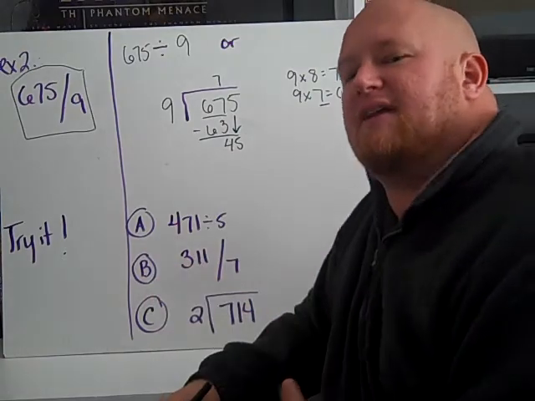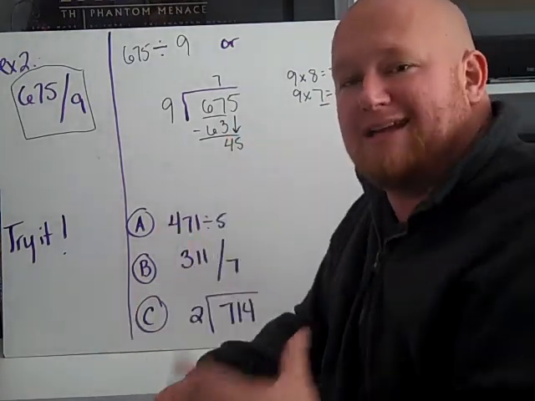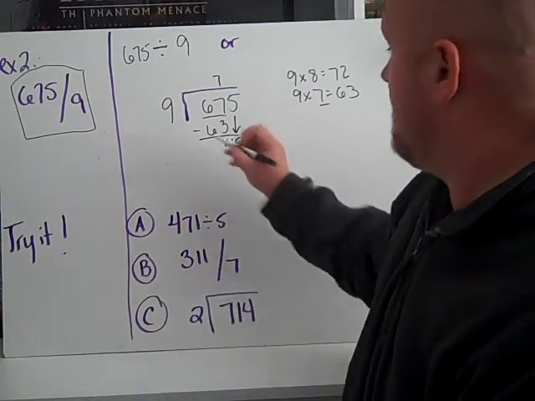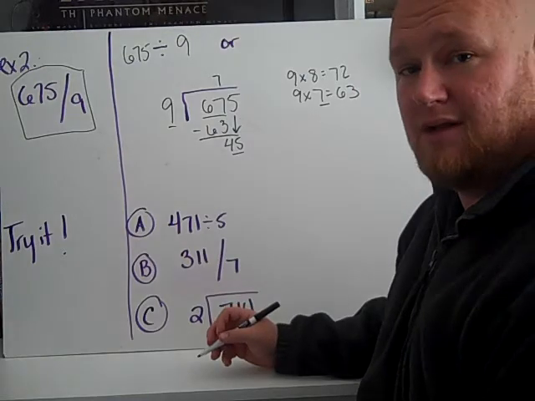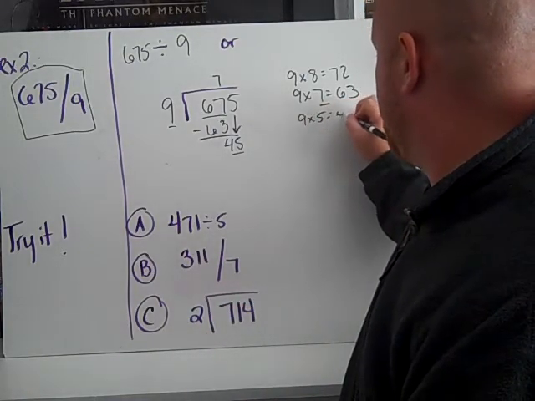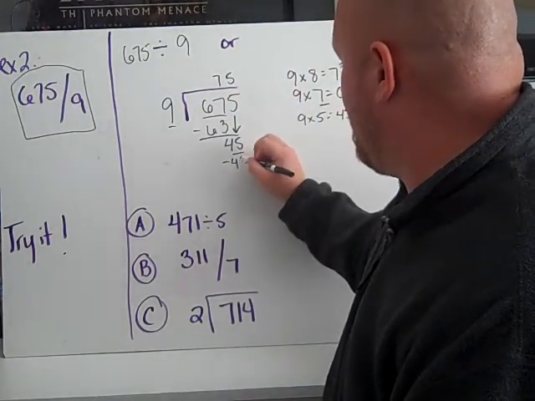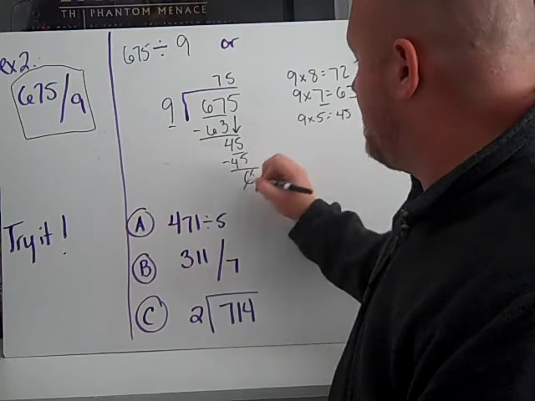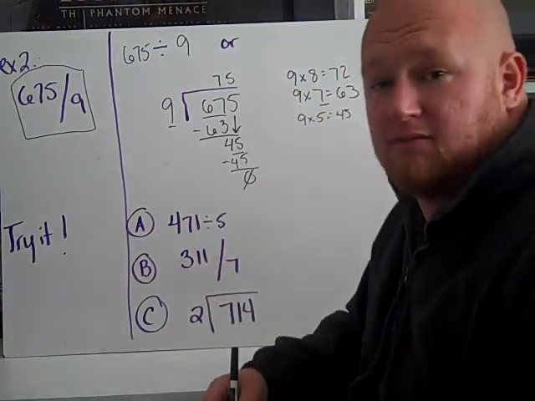I'm not a fan of writing down steps for you to try to memorize. Let's just let it flow naturally and do what makes sense. Now I'm going to look at, well, I've got 45, so now let's look at 9 into 45. That's a basic fact. 9 times 5 is 45. So I'm going to line my 5 up, I'm going to subtract 45, and in this case, I have nothing, I have no remainder. So my answer is 75.